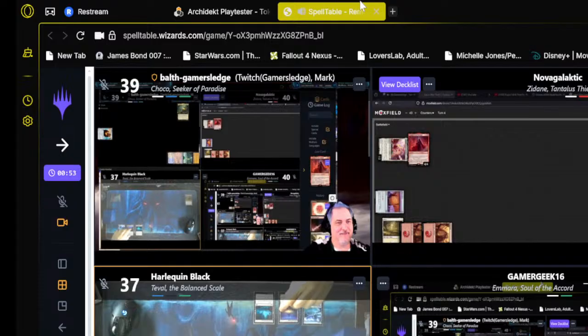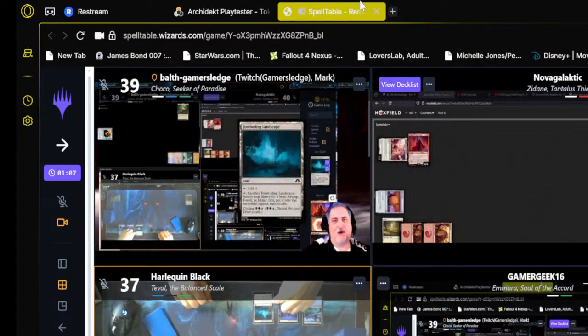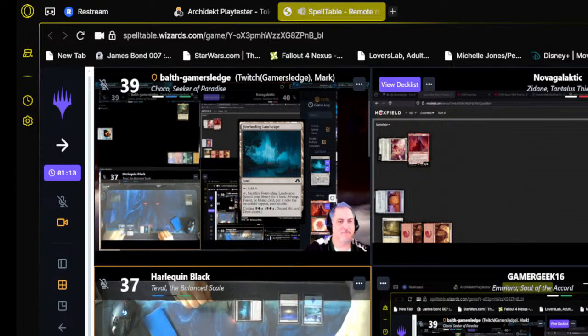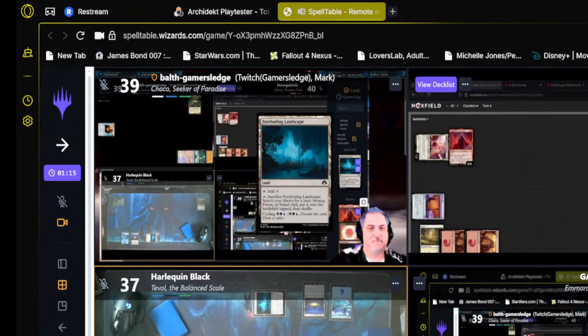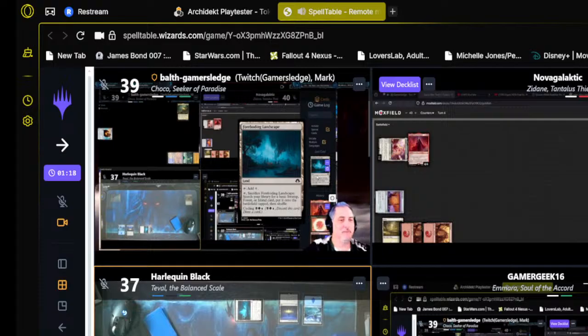Play Foreboding Landscape. Is that a swamp? Tappable, or can I do it immediately? I can tap and sacrifice this land to search your library for a basic. Oh yeah, no, you can totally do it right now. It doesn't have to wait. Yay. The best part is if you had a triome that says swamp, island, forest, you could grab that and put it in. It still comes in tapped, but it says basic swamp. Oh, it sure does say basic, doesn't it? You sure you don't want a forest?